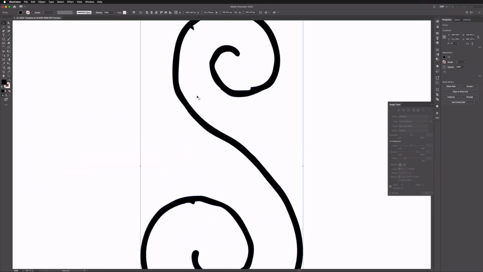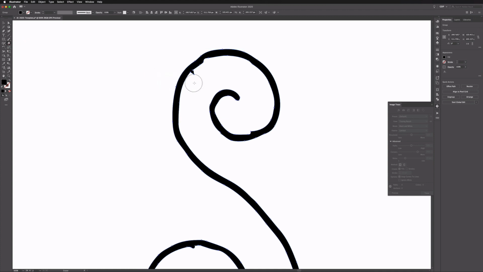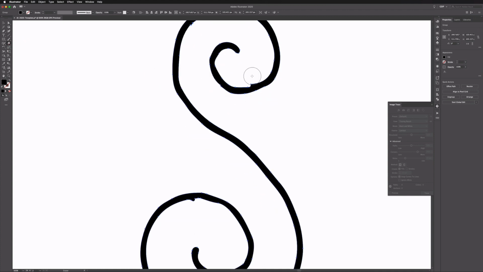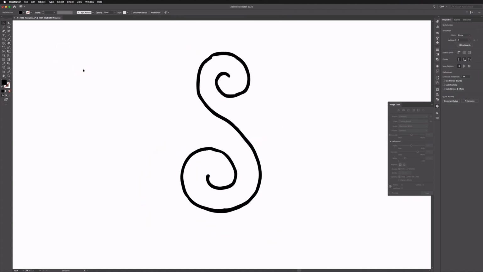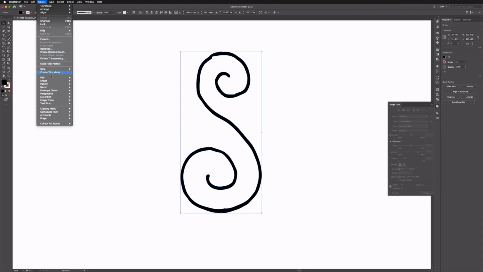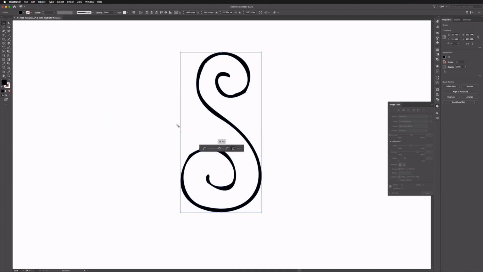Again, I'm just going to grab my eraser tool to get rid of some of the dots that have joined into this curve here. Again, it doesn't have to be particularly accurate. The simplify path feature should sort that out. Again, I'll select this, go to object, path, and simplify. We'll see if this slider can do a good job here.